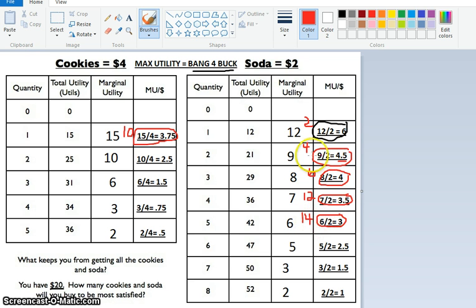Again, you should be circling and adding these numbers to your chart as we go through. Now, we've got a situation. We've got $6 left to spend, right? We've got to get to 20. And so we've got 2.5 units of utility, utils, per dollar here. We've got 2.5 over here for the second cookie. They're the same. So what do? You're going to have to buy both of them.